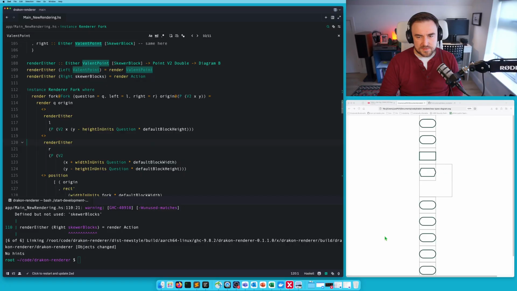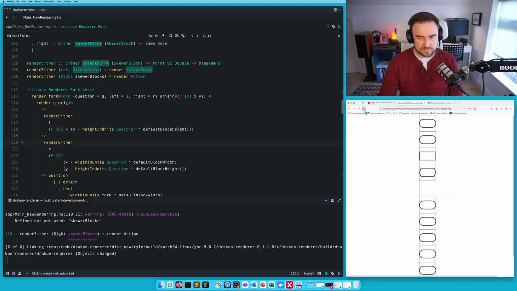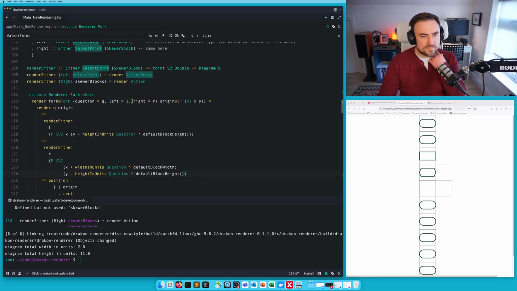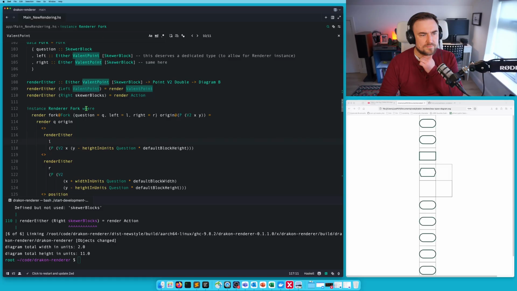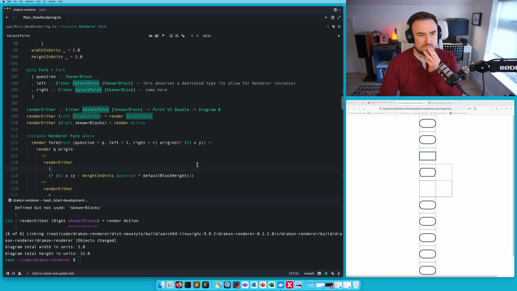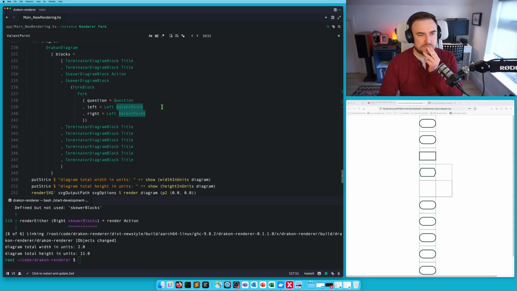Render valent point works. So now what happens if we run it? Those points should be restored, the action. One valent point, one valent point. So let's say on the left-hand side, we have an action.